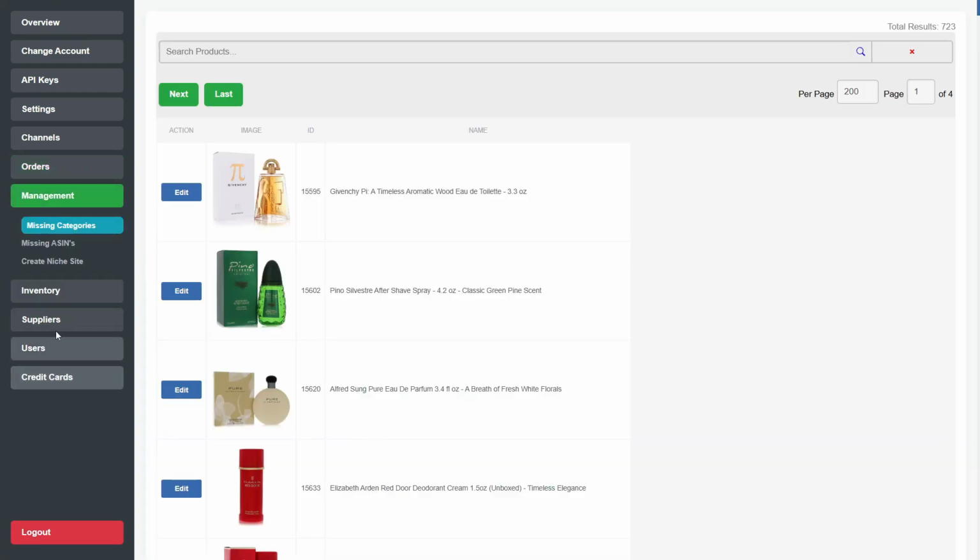I'm going to move down to the management tab. Now, I have automation in the code that tries to find the right category for every product based on our category tree. But if automation fails for whatever reason and it's not able to get a solid match, it'll appear here. It won't be allowed to be pushed to a marketplace or our website or anything like that, which requires the category, until it's matched. So rather than having to go through a whole product edit process, I made it where they just show up here.